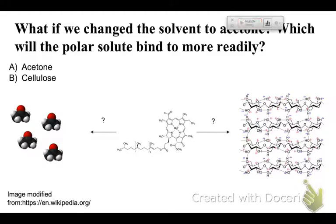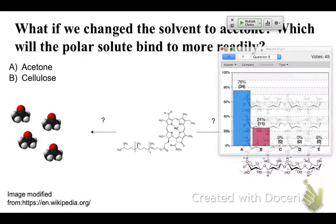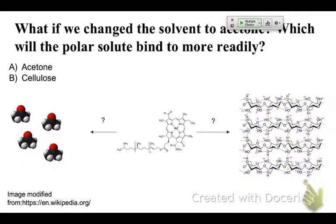All right. So a little bit of a split here, but I wouldn't be surprised if some of this is just because we don't know which of these is relatively more polar. And that's fine. If you actually went down and counted every single polar bond, acetone would have a higher density of them than our paper. But one of the reasons we're using this one is there's not as large of a difference between these two as there was with water. So we might actually be able to see a little bit of a difference.